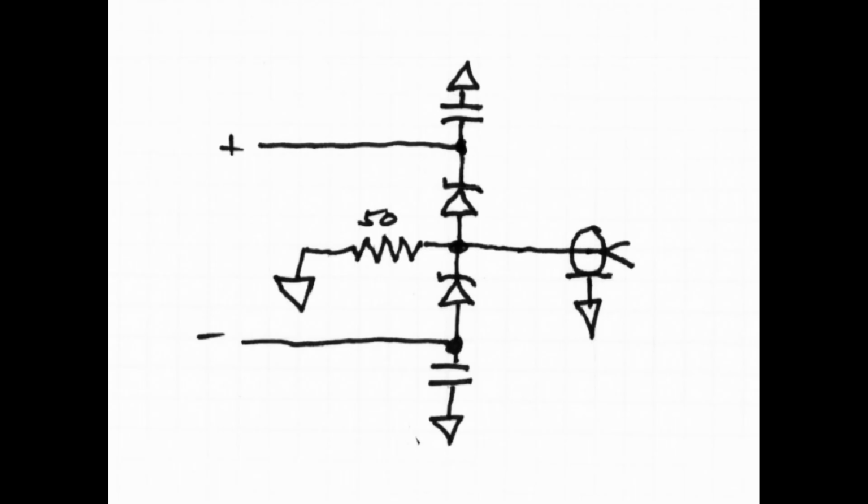So just to make it a little easier to understand and recap here, this is what the sensor schematic would look like. There's that 50 ohm load and two diodes, zero bias, Schottky, low barrier, fancy, can't get them diodes, and then two capacitors that allow you to develop plus and minus signals. And the reason for two diodes instead of one diode is you get more signal. And so that's one of the patents, I think, that was on this particular device.